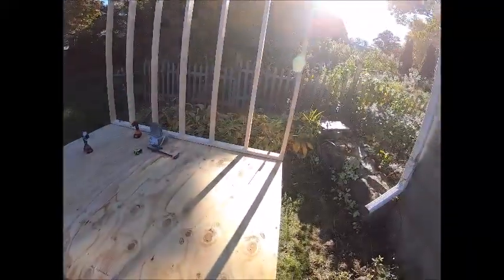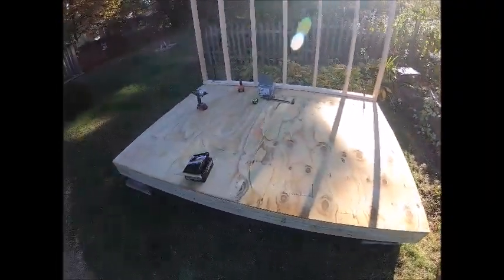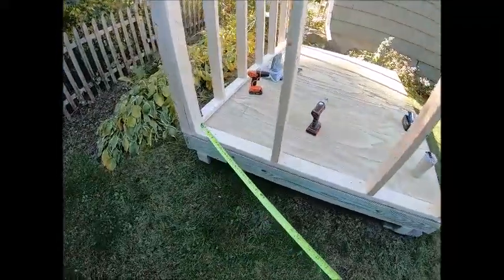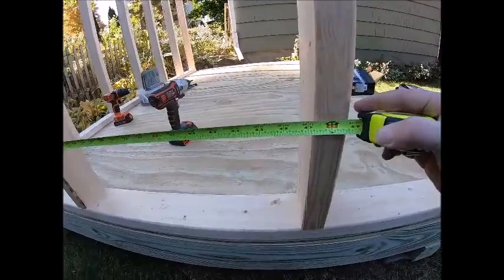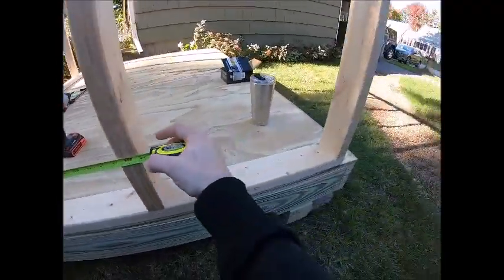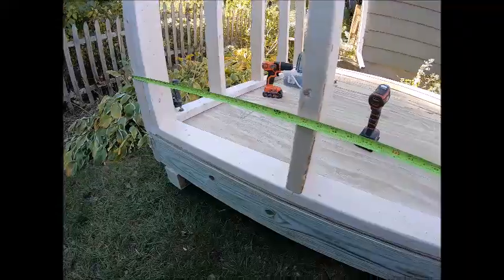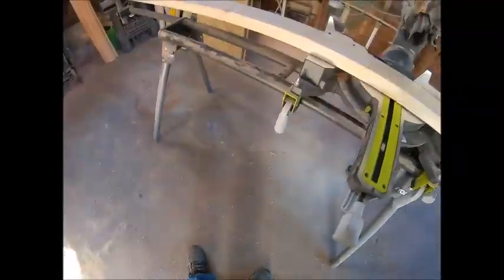So yeah, it's only about 40 degrees out here this morning, so it's a little slow moving, but we're on it. All right, so when you're putting on your sidewalls, you just have to orient these right, and you got to make sure one stud is exactly 48 on center off, which is this one, because this is going to be a 48-inch sheet of plywood, T111, and then another 24 out to the end. So that's the way we want this one to go. So I'm going to go ahead and clamp it up and screw it down.